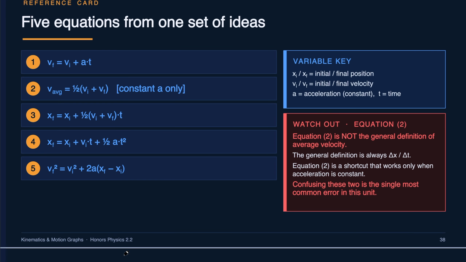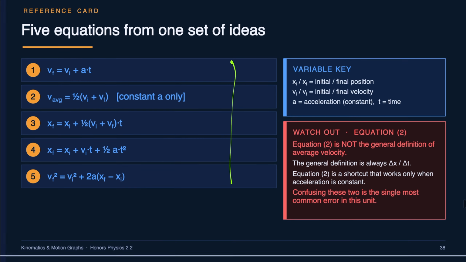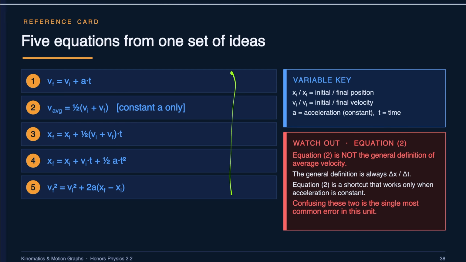Here are your five equations, the big five of kinematics. Vf is equal to Vi plus at, the velocity time equation, which tells you if you had an initial velocity and you're accelerating for a certain amount of time, what your Vf is going to be. And something I forgot to mention, but this wasn't really complicated enough to make it into the big five, is the position time equation we learned earlier. This is more of a little one by itself.